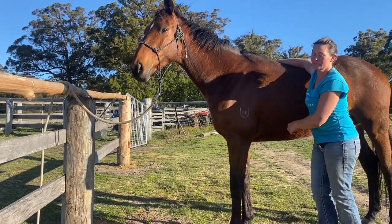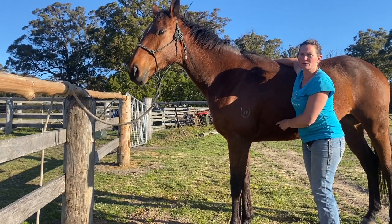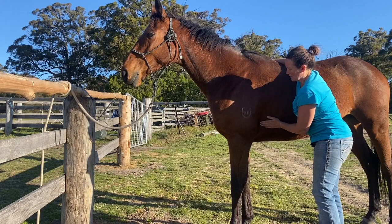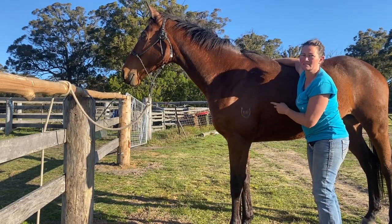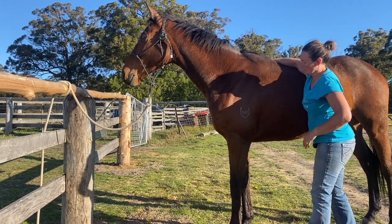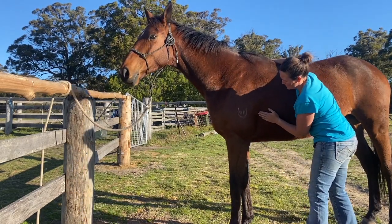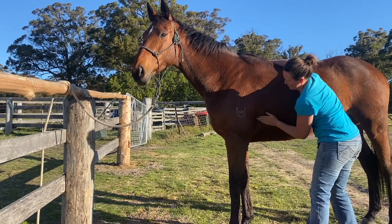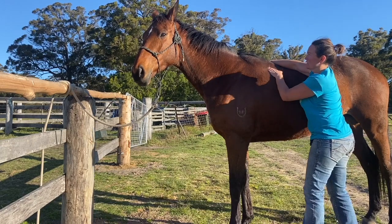And the girth area. As you're probably aware, a lot of horses suffer from girth issues. If you put your hand here and your horse hates it, chances are this area is really tight and needs to be released as soon as possible. So I like to get my hand nice and flat and pop it against the body and move it up and down in a sweeping motion, following the line of the rib cage.